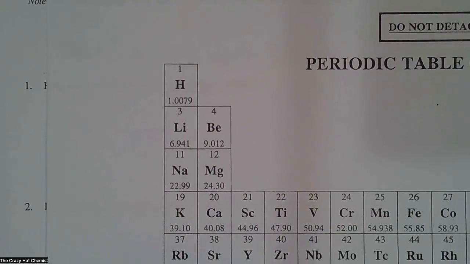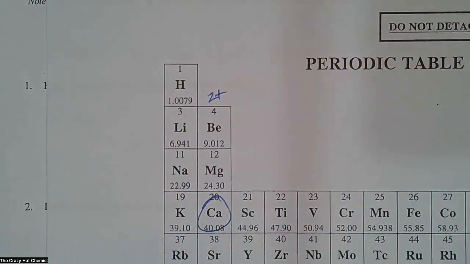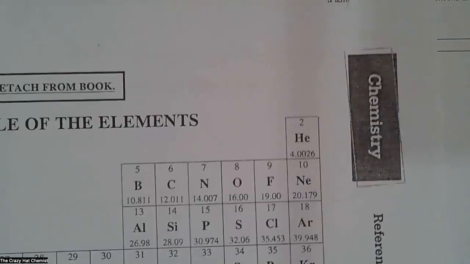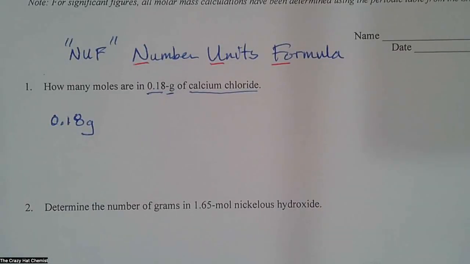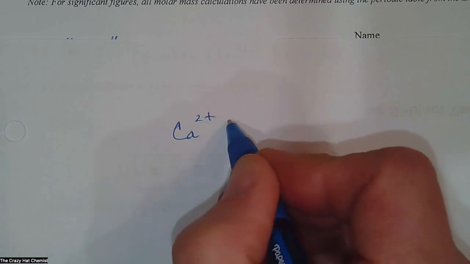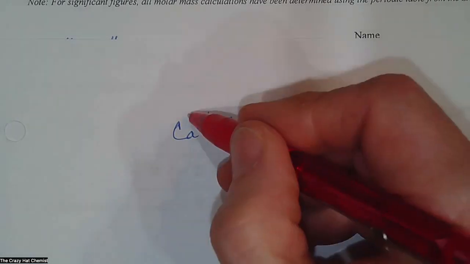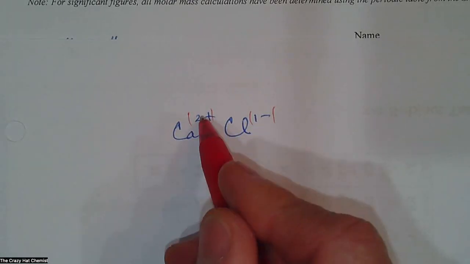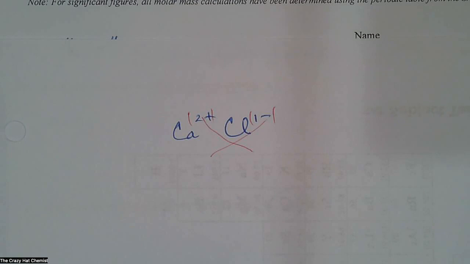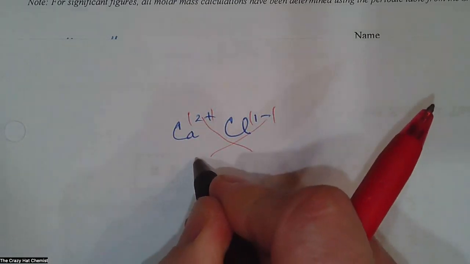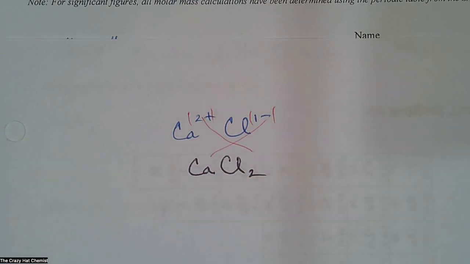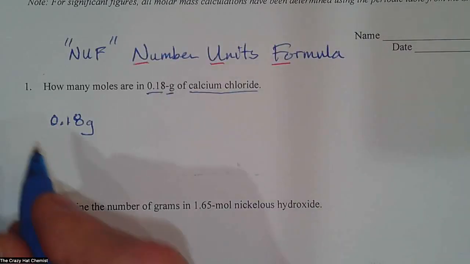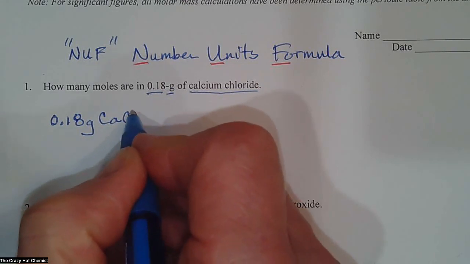This is actually a periodic trend formula. Calcium is right here, and that is a 2 plus. That's a periodic trend. And then chloride, that's a halide ion, that's right there, and that's a 1 minus. I'm going to take those two together to get my formula. I'll write that off to the side: calcium 2 plus, chloride 1 minus. I'm going to take the absolute value of these two numbers, flip them, and bring them down. I call it taking the bull by the horns, flipping it and bringing it down. So I get Ca, there's an imaginary 1, and a Cl and a 2. That's my formula for calcium chloride. I'm going to incorporate that here: number, units, and the formula CaCl2.